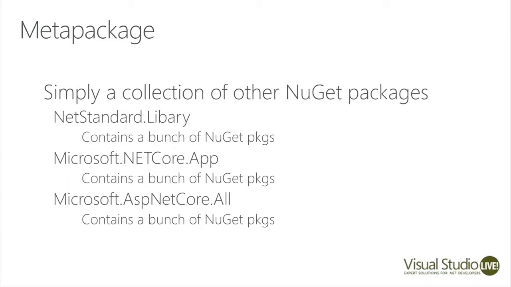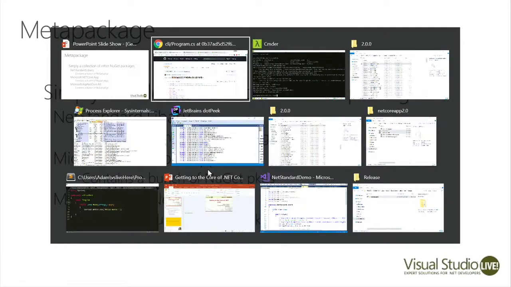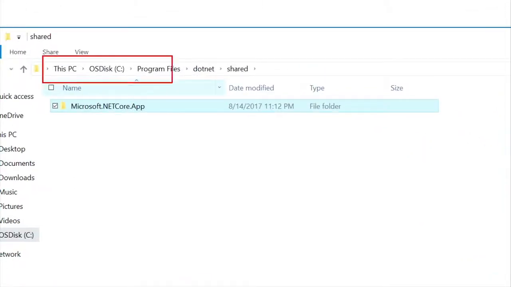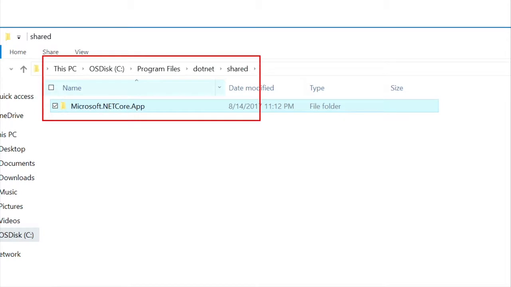OK, let's talk about some references here. Meta package. I'll show you what it looks like in Visual Studio, even though it has some screenshots here. A term that you'll see when talking about .NET Core is a meta package. It almost seems like it should be mega package. A meta package is a name. And you'll see something like we've looked at before, like Microsoft.NETCore.App. In fact, if you remember, we saw that right here.